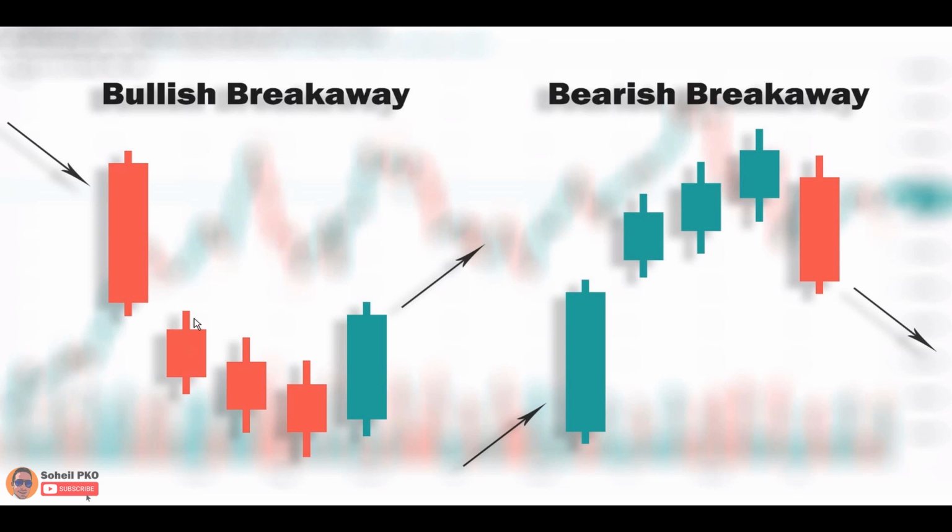Shadows here can overlap. And then another 2 short red candles, each opening in the body of the previous candle and closing below the previous candle close. And finally, a medium to long green candle that is opened above the previous candle close, in the body or above the body, and is closed above the second candle open and below the first candle close. This pattern shows that sellers are gradually losing control and buying pressure is increasing, and there could be a possible reversal based on this pattern.